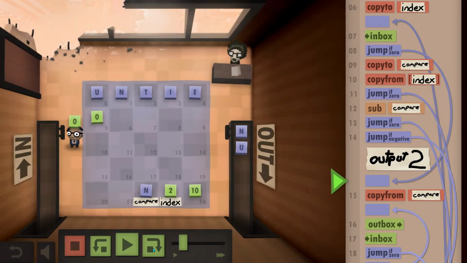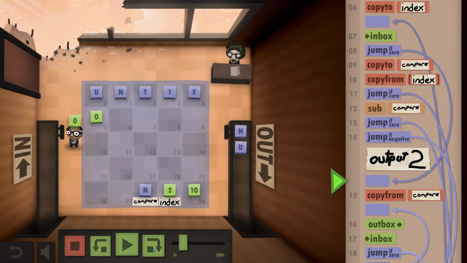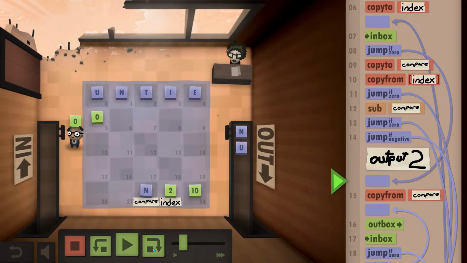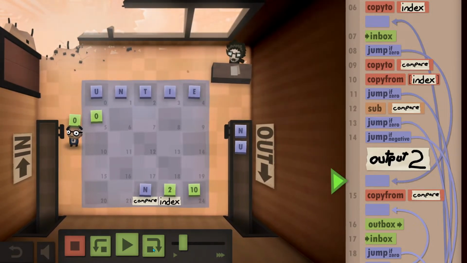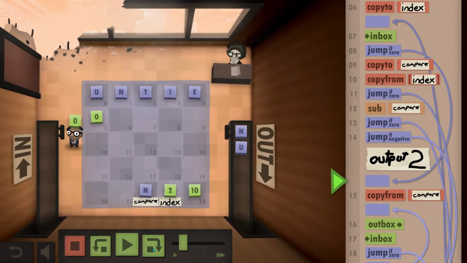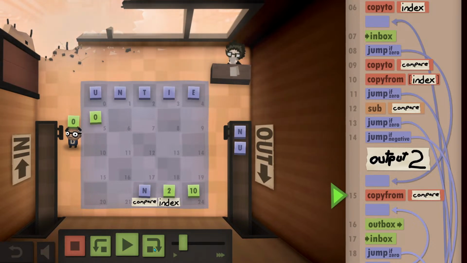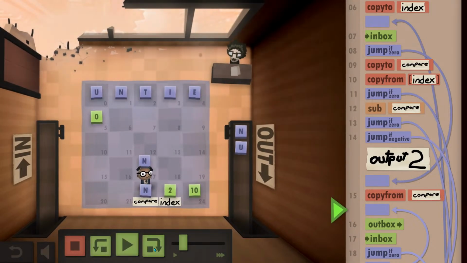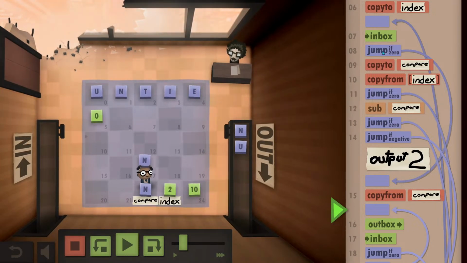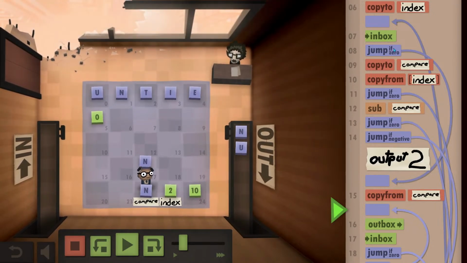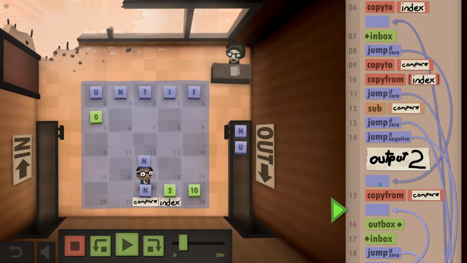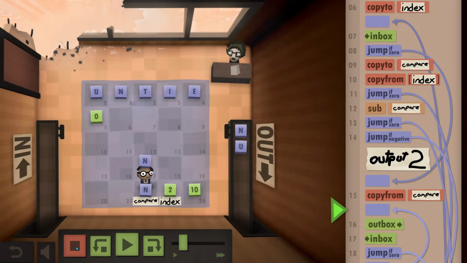I have already output the entire word. This one should just jump to the end. So I'm now gonna do something wrong. Yeah. Okay. This jump if 0 should just jump to the end of the program.